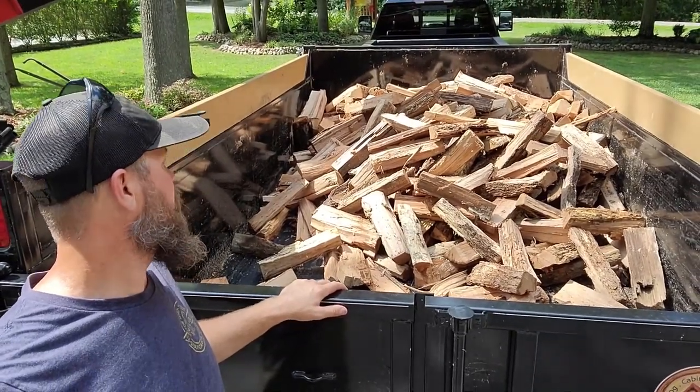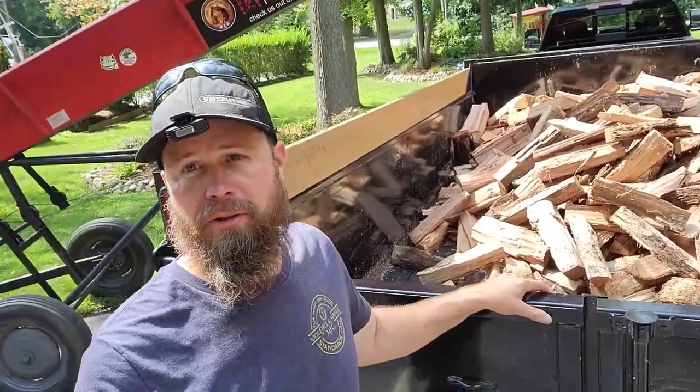There's probably close to a face cord there, a third of a cord. But I know I am going to start splitting. Taryn quite possibly could come out and help. But it's in the mid-90s today here in Maryland, and we are supposed to get some crazy storms later this afternoon, probably within the next hour. They're saying anywhere from 40 to 70 mile an hour winds. We'll see what happens though. I'm gonna get this thing fired up and start splitting. If she comes out, awesome. I always appreciate a helping hand. But if not, we'll see what I can get done.